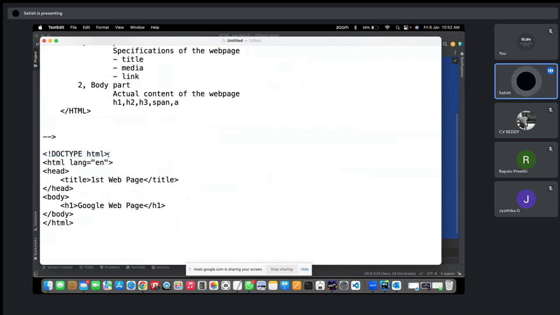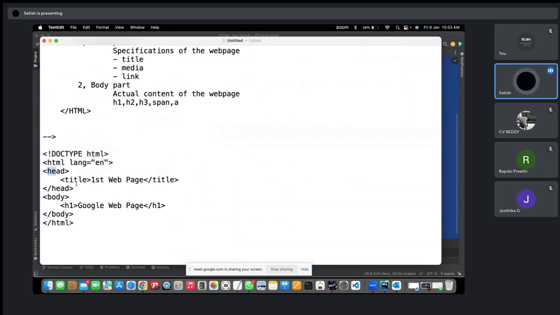It is not mandatory that you write this doc type HTML, but sometimes if you don't write it, some errors will take place. So every time you write it, kindly mention the version of doc type HTML you are using, at the front. After that we'll have the HTML tag, header tag, and body tag. These are the three things we have there.